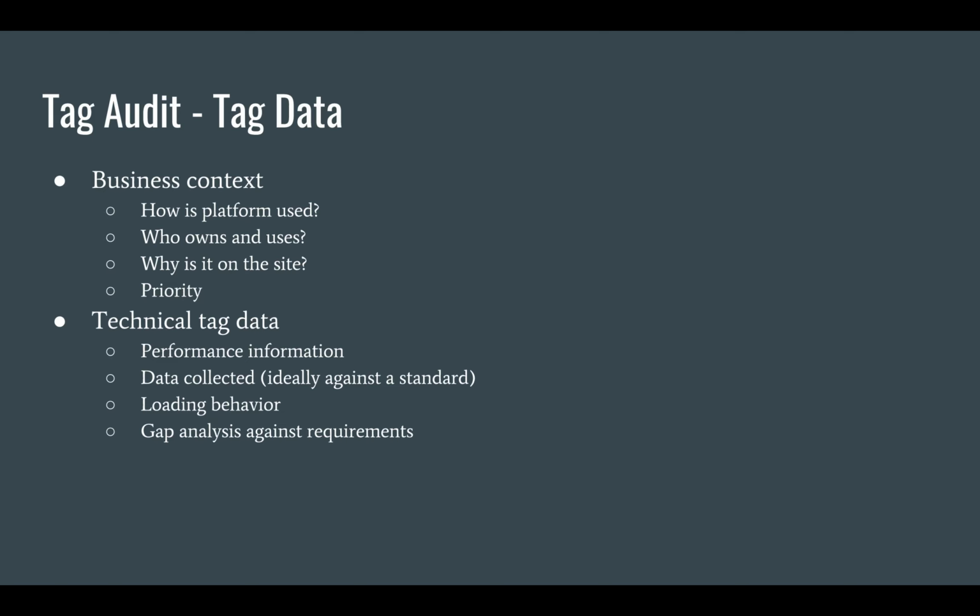In addition, we can now start digging into, now that we know what's there, the technical information about the tags. So that performance information, latency of the different requests, size of the different tags, what data is being collected. Ideally, we are assessing this and auditing this against a standard, but if we can just go through and understand everything that's collected by the tags, even if we're creating a new architecture, we can see, okay, these are the different data requirements and put that into the requirements for our data layer. I need to know the loading behavior. Again, how is this tag getting there? Is it piggybacking?